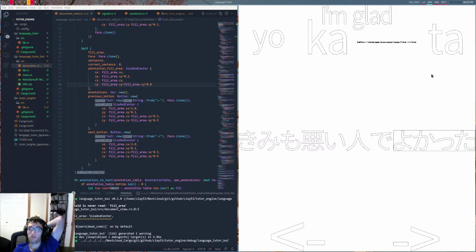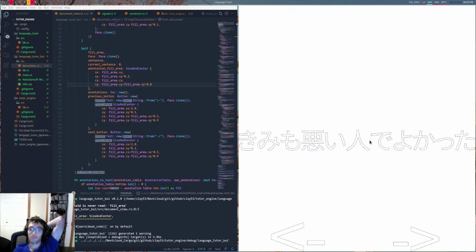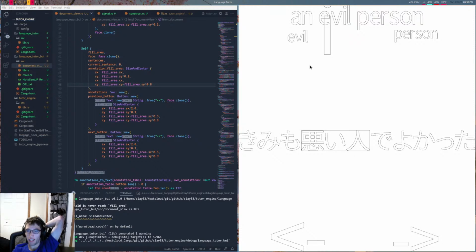Small two ta. And then for this, I'm gonna have to have like a type annotation or something, where it says that's the pronunciation instead of it just being I, an evil person, which doesn't make any sense.